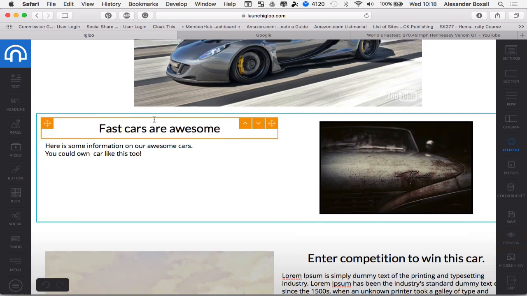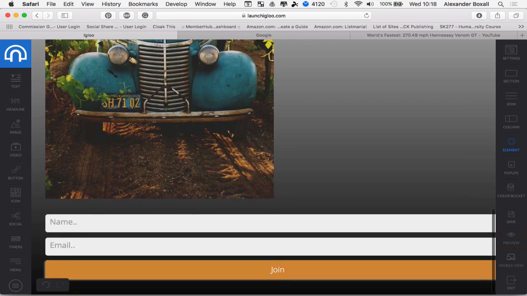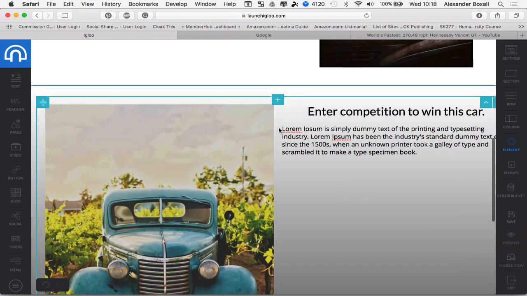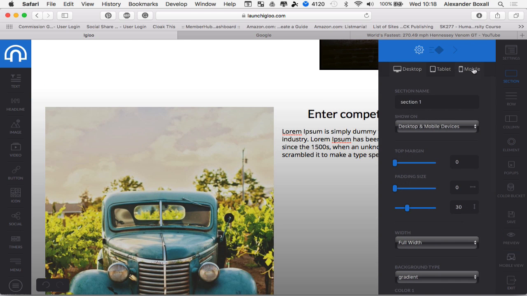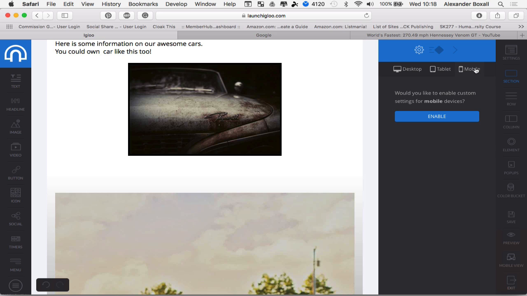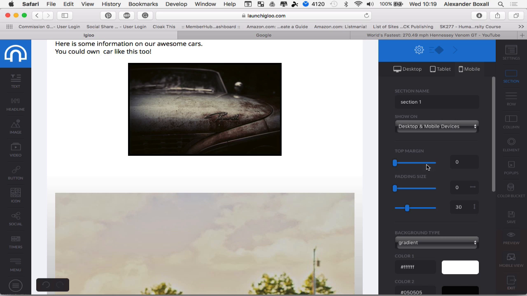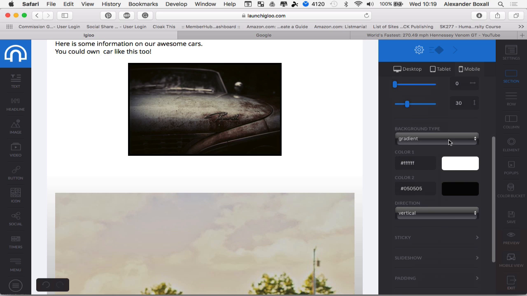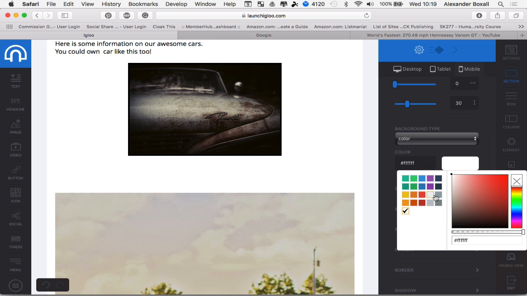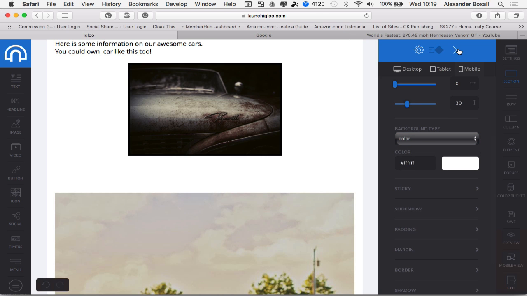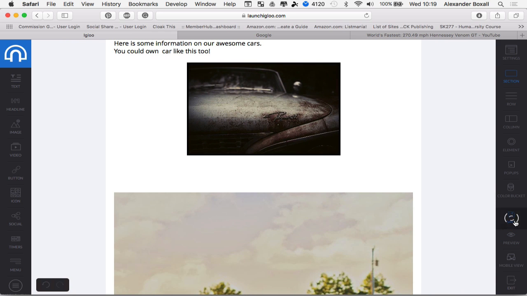So we close this. What we can do is, when it comes down here, click on the background bit, settings here, then click on mobile. And you enable custom settings for your mobile device, and you change the background type to color, make it white, done. Close that, save it.